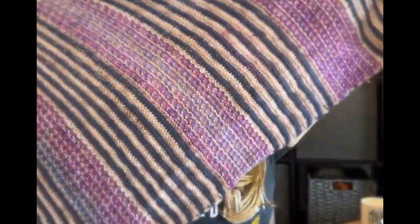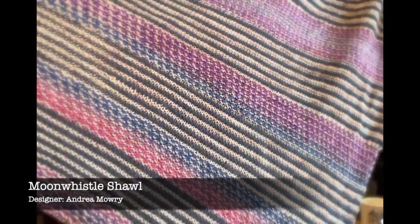Okay, so I do have another finished object to share. I was working on a shawl for the DRK March to May knit along, and I finished it last weekend. So my Moonwhistle shawl is complete and it's massive. Look at that. And I just love how it turned out.